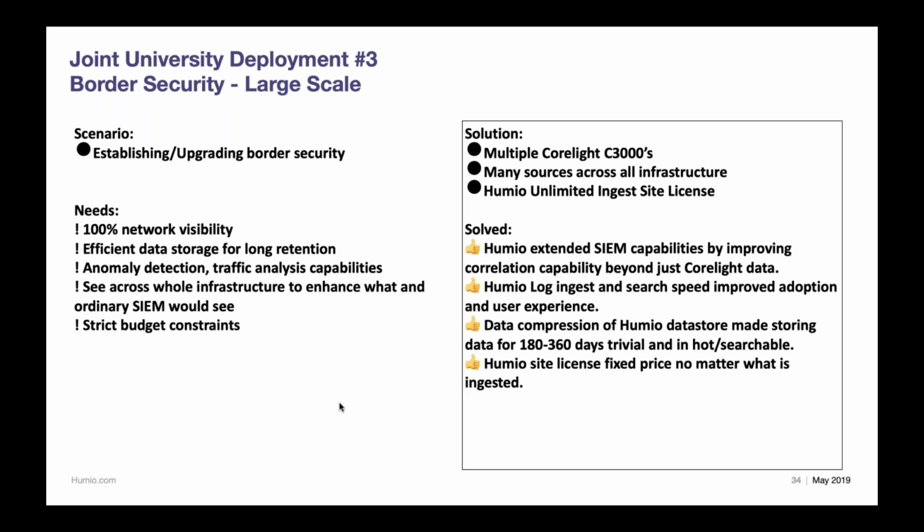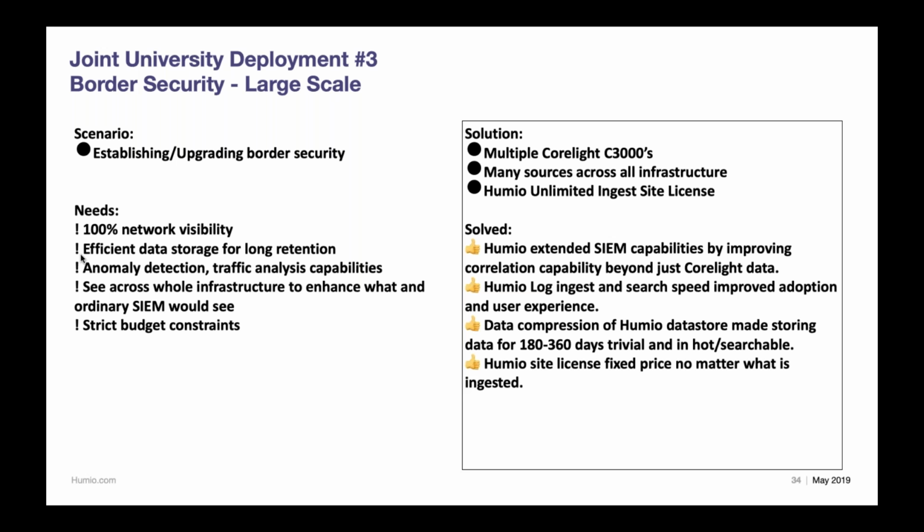Yeah, I'll just add to that. I think this is another great example of the joint scalability of our respective solutions. This is a huge network traffic throughput environment that was deployed here, so both the network data processing side from Corelight and also the data storage side from Humio. But not only can we succeed in these very large, high-scale deployments, this joint solution we offer is super elastic. It can go up or down.